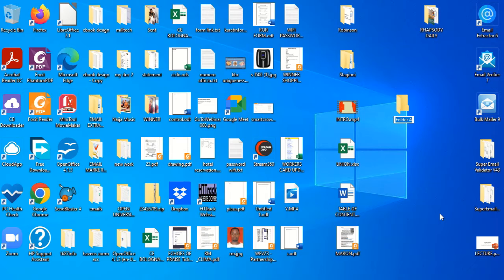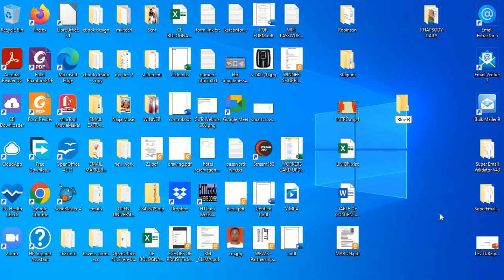It is now folder A, maybe I want to change it to blue. You can type with a capital letter or a small letter, it doesn't matter. The reason for this rename is for the purpose of identification. So maybe I type blue, maybe blue is my favorite color, or maybe I type blue B.